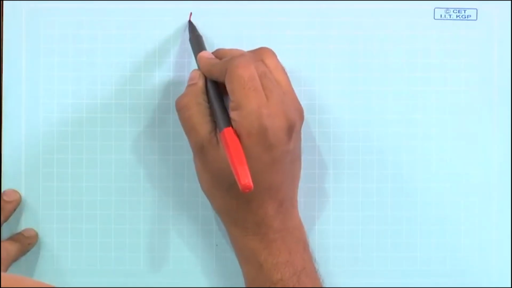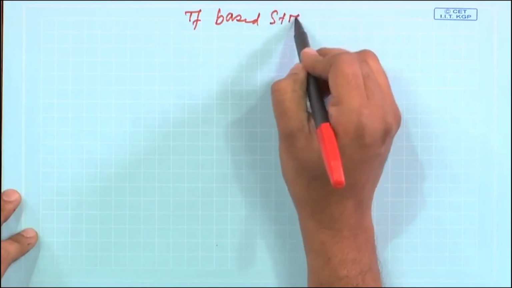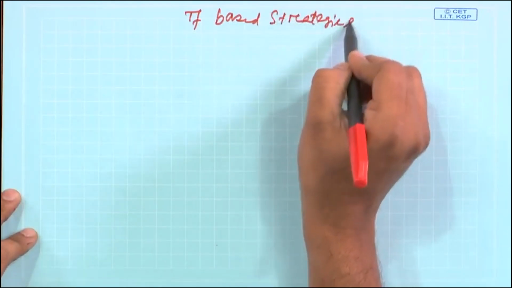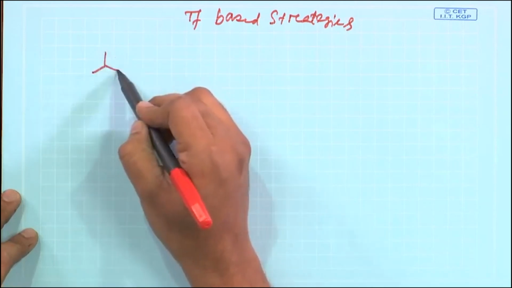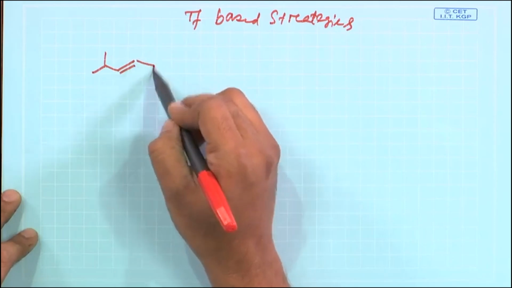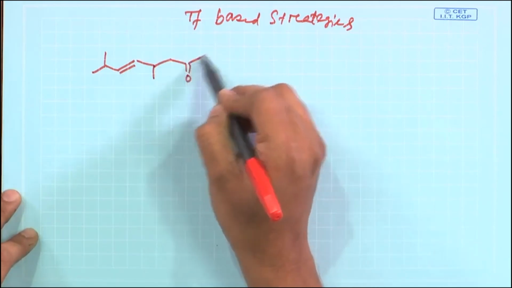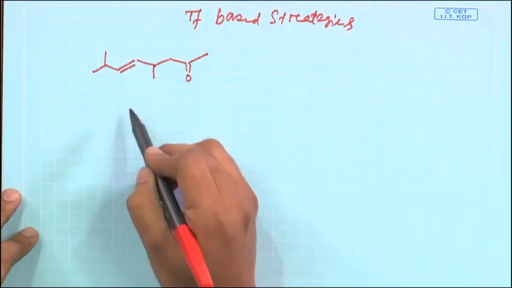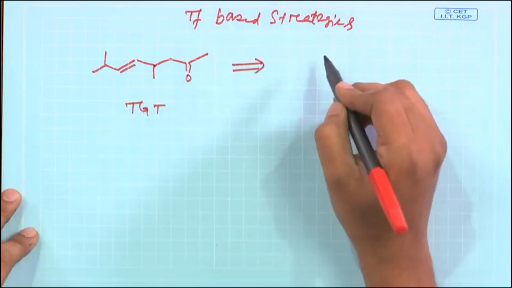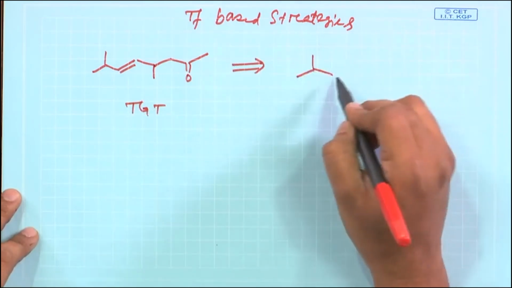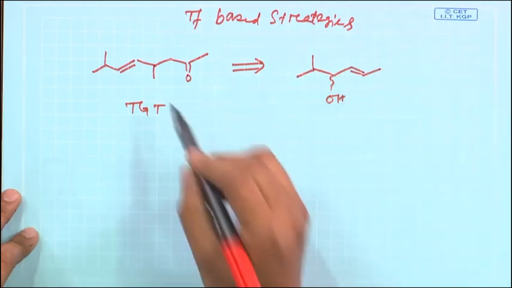The next transformation based strategy which we will be talking about is based on a very unique reaction, and I am sure all of you know it. We have already discussed this a couple of times. I will be giving you a target something like this, and I have given you the starting material also. This is simple, we have already discussed it.